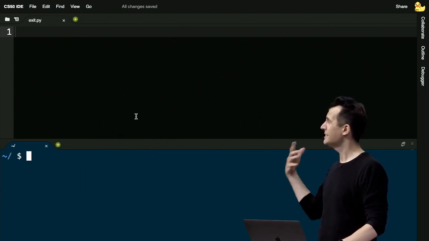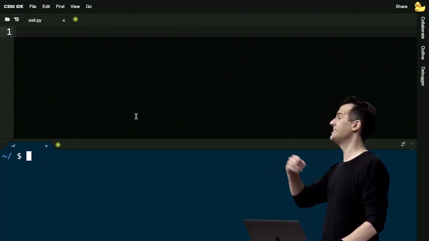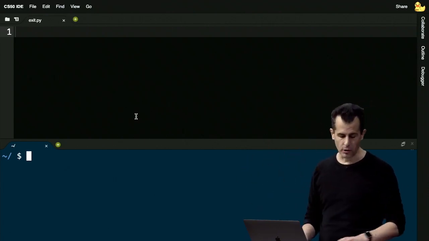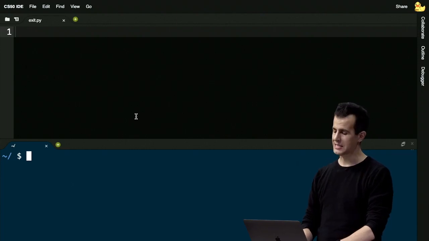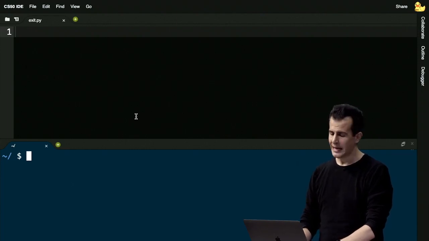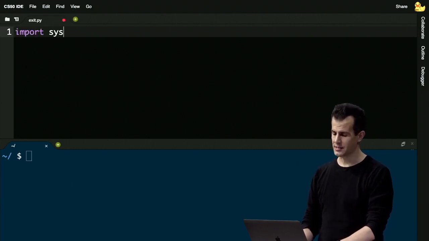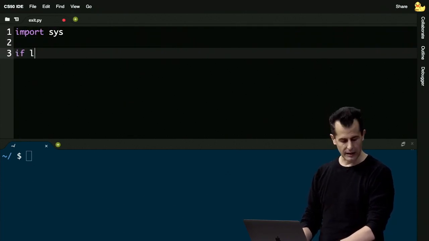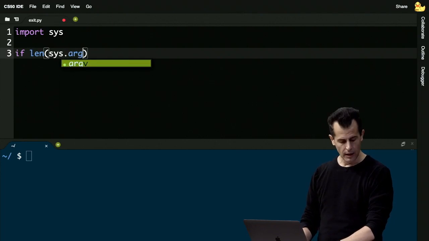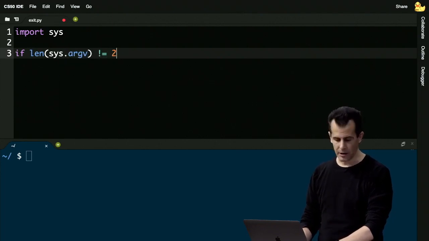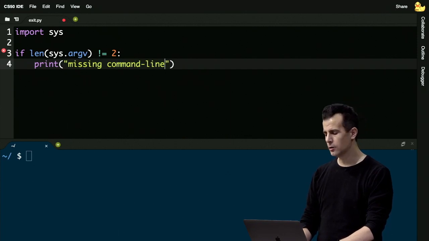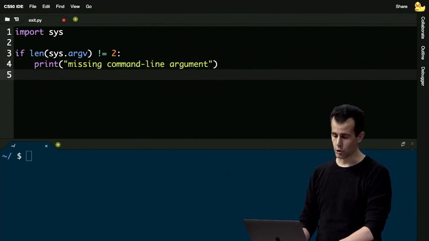Recall that eventually in C, we introduced the notion of returning 0 or returning 1 or any other value from main. We do have that ability now in Python too that you'll start to see in larger programs. Here too, I'm going to go ahead and import sys, the whole thing this time, just to show a different way of doing this. I'm going to say if the length of sys.argv does not equal 2, let me go ahead and yell at the user. Missing command line argument. And then after this, I'm going to go ahead and do sys.exit(1).